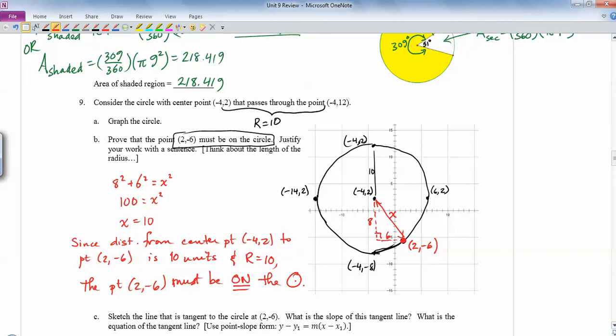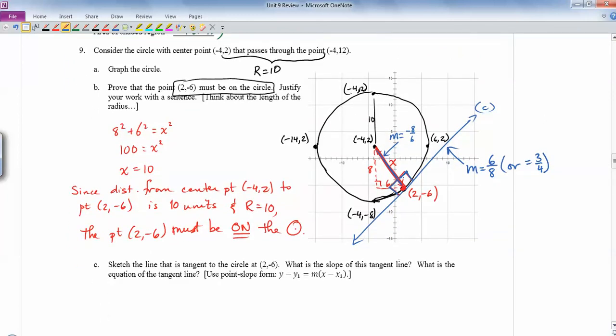Okay. Part C says, sketch the tangent line to the circle at that point, 2, -6. So I'll put that in blue here. So here's the tangent line right there. So that's part C. And the question says, what's the slope of the tangent line? Well, we know that this radius right here is drawn to the tangent line. And so that means that these have to form right angles. Here, I'll highlight this in blue also. And we already have a slope triangle drawn for the radius right here. So this slope is downhill, so it's -8/6. Since that's perpendicular to the tangent line, this slope has to be +6/8, or if you wanted to reduce it, you could say 3/4.